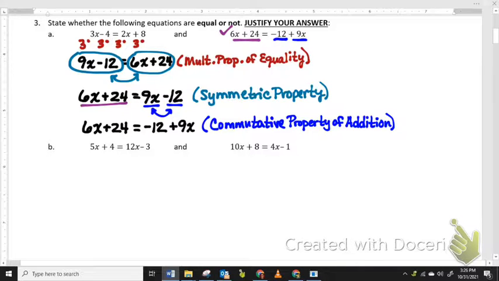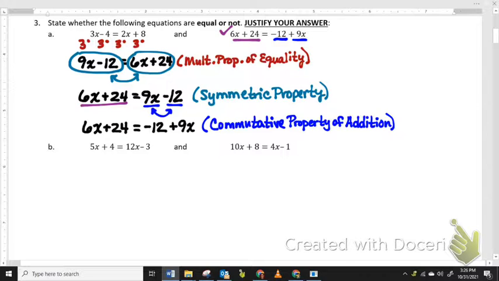And what the commutative property of addition says I can do is that I can take two things and make them change places. So commutative property of addition is basically saying that 5 plus 7 is equal to the same thing as 7 plus 5. That's what my commutative property of addition says. That word commutative, I don't know if you've ever heard the word commute before, but when people talk about having to travel back and forth for work or for school, a commute means that you need to travel or change your location. And so that's why they use that word there.